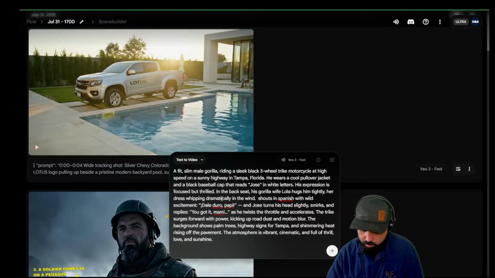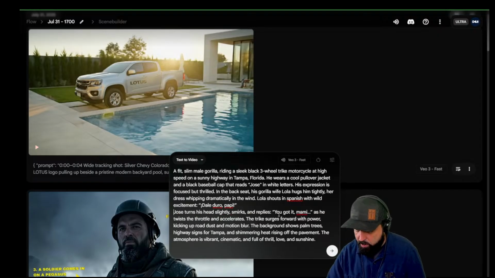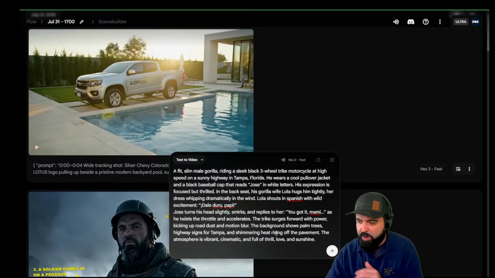Lola shouts in Spanish with wild excitement. Okay, period. Finish your dialogue with a period so it's solid. Jose turns his head slightly, smirks, and replies to her. You wanted to direct who's talking.